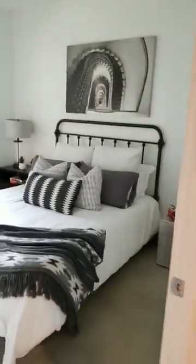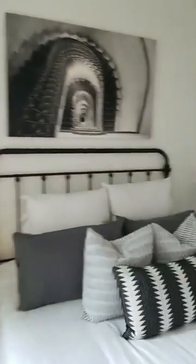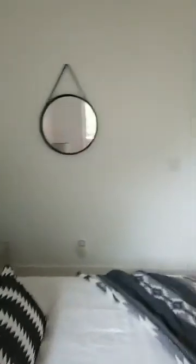So we went to concrete floors, and here's that other bedroom. I think a queen fits great into it. You could get a king in here, you'd have to do some smaller side tables. All this natural light. Again, decent sized closet. If you hit it with California Closets real quick, you're going to get everything you need in there, no problem. And you still have room for a highboy right here.